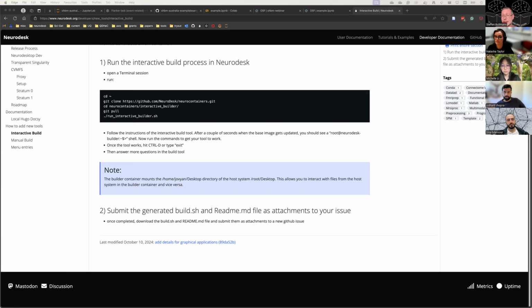Ella asks, Neurodesk is fantastic. Is it possible to request more modules, containers? If so, how long do they take to implement? Yes, same question as earlier. Yes, it's possible to request these. How long it takes to implement depends on how difficult it is, and on how much help we have. If you can send us a recipe that works, it's a couple of minutes. If there's no help, it could be days or weeks, depending on our workload, because we're doing this in our free time.